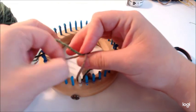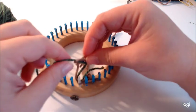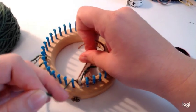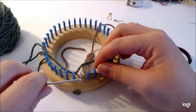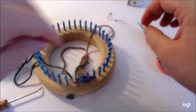All right. So you're going to do a half knot where you wrap it around and send it through. Then you're going to go all the way down to the base and tighten, okay? And then you're going to pull, and what that's going to do is loosen up the stitches, and then you don't notice the connection.